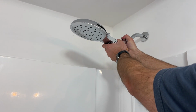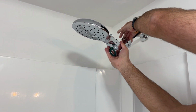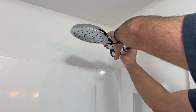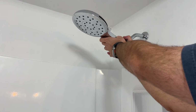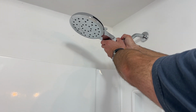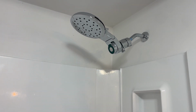And once you've got that on there, what we're going to do is take this collar that allows our adjustment, and we're going to tighten that down as well. And that gives us some rotation. There's a knob there, so you want to make sure that you get this aligned how you would like it aligned, and then you can tighten this knob up right here, and that's going to allow you to have your adjustment in positioning of this. So now that we've got that tight on there, we're ready to install the shower head.